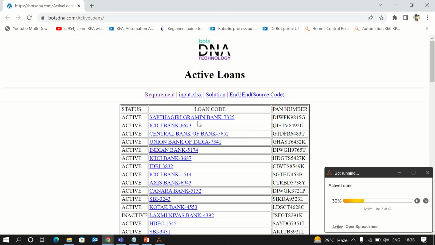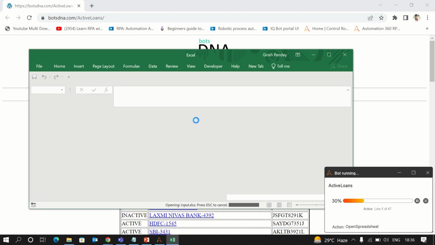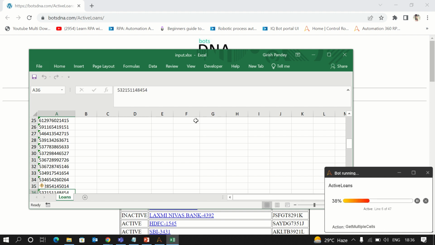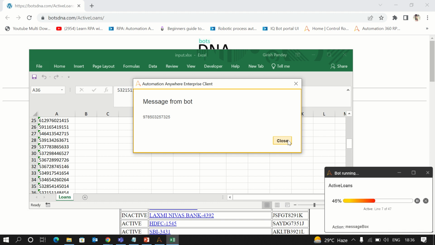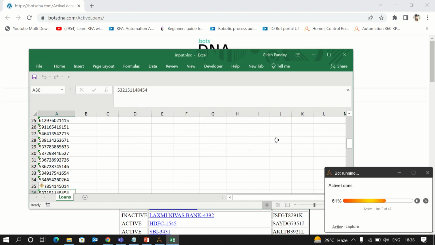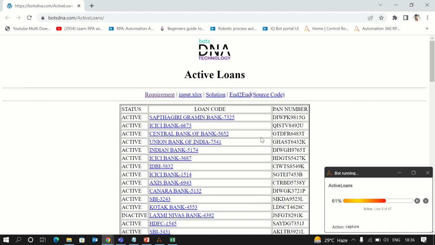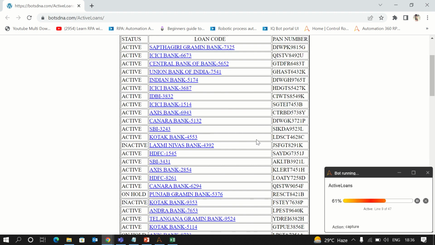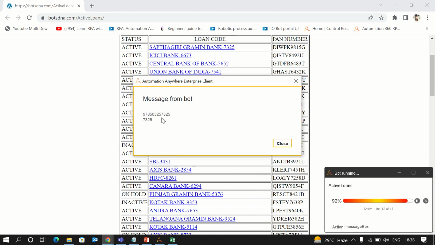It will open the web page first, then it will open the Excel file and read the data from Excel. And then it will give me 7325. This output I'll store as account number.